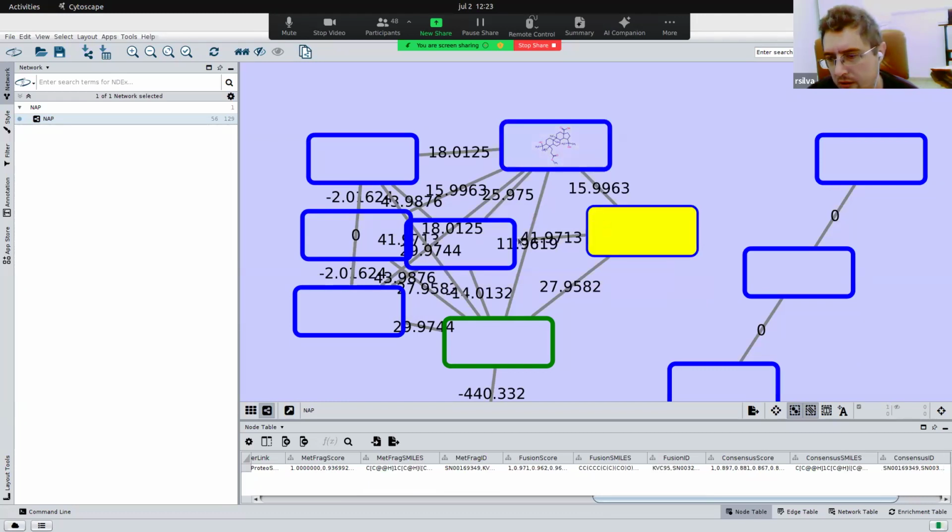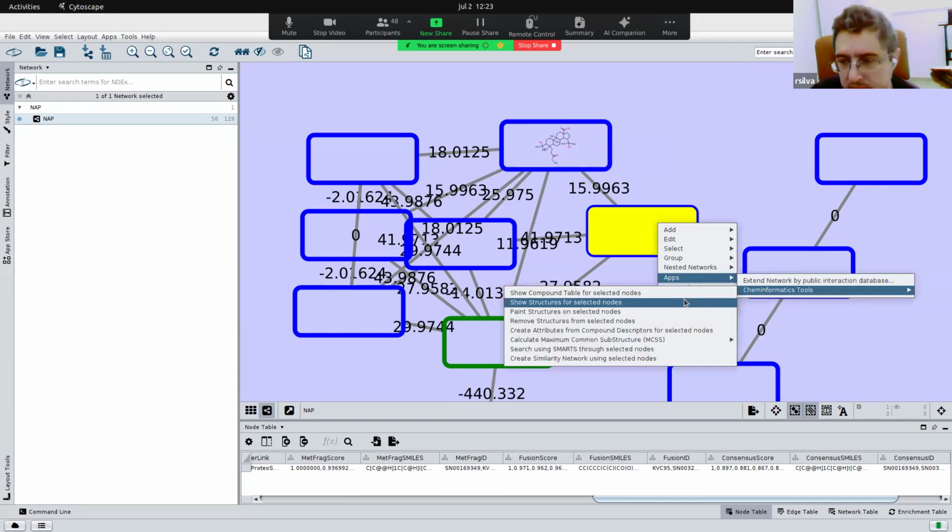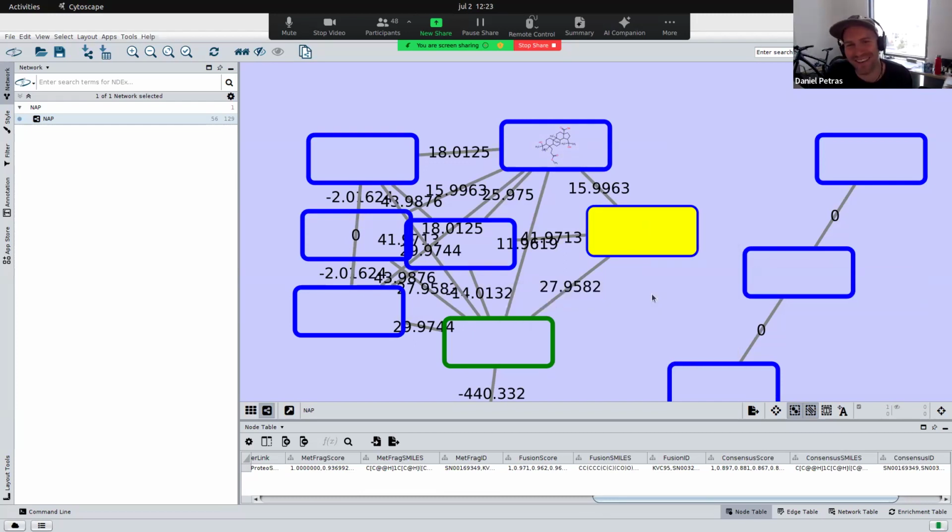I don't know why it's not showing, but it should show me a picture. Sometimes it's a little bit buggy. That would be actually a question I would have. So I was playing around with that feature recently, and I was wondering if you know how it scales. Does it render very complex networks completely, or is there a limitation of structures that it can draw?